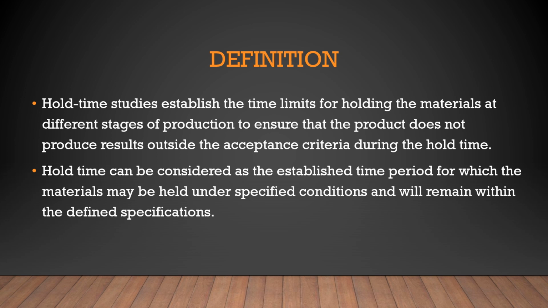For example, when I'm manufacturing a product Z, my intermediate stages would be X and Y. Whenever I'm manufacturing product X, but due to some circumstances, I want to hold my X product before taking it to the next stage Y, how much time can I hold product X before taking it into the manufacturing of stage Y? This time gap between usage of my X stage into the Y stage would be called hold time study.